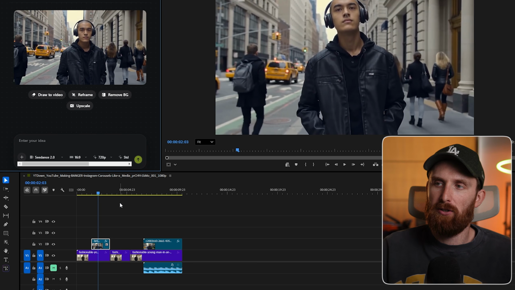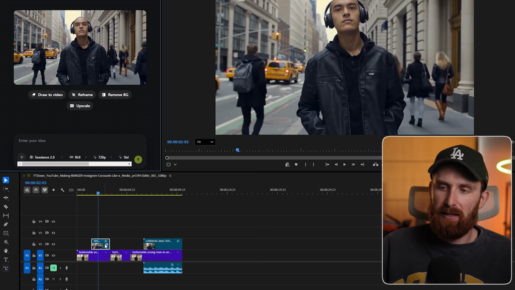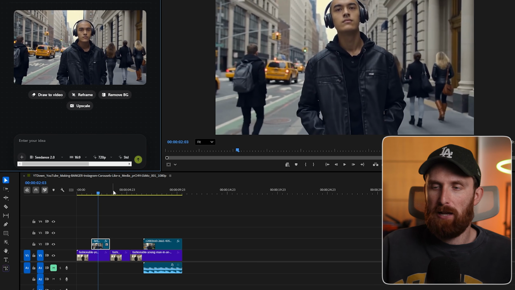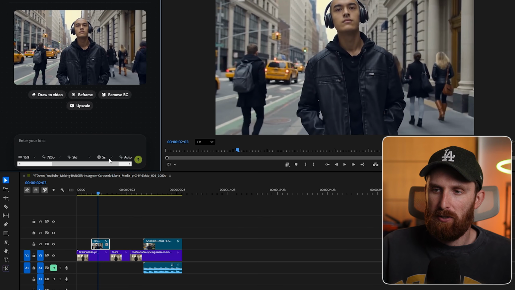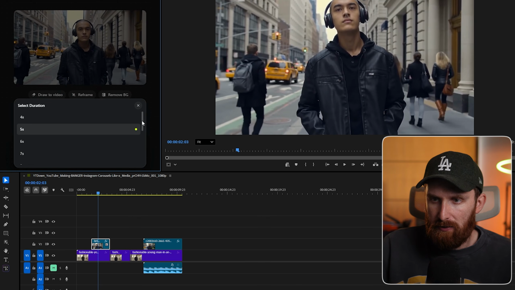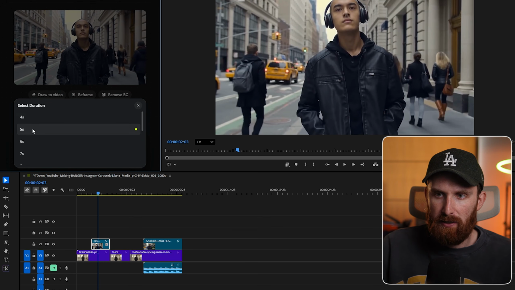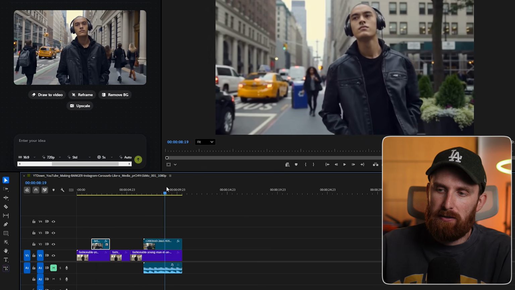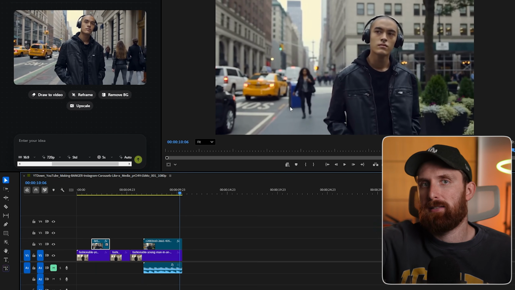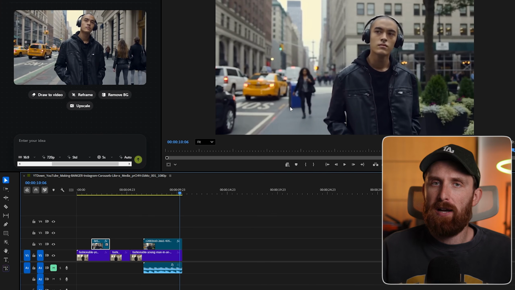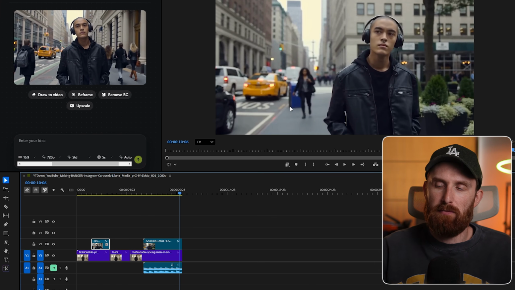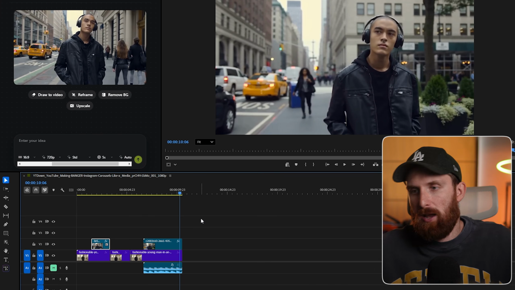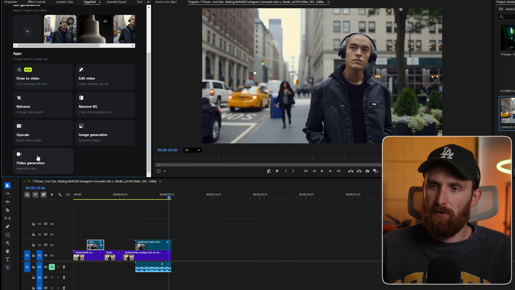One thing to note, I hope they fix it in the update: it doesn't see how long your video is. For example, if you have a 2-second video, you cannot actually select a 2-second edit. You have to select 4 seconds, 5 seconds, 6 seconds. 4 seconds is the minimum, so you have to manually select 4 seconds to have exactly the same movement and the same model. Otherwise, the video will be longer and you will have some AI-generated frames, which we don't need.